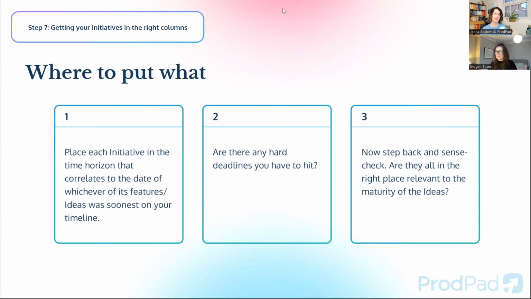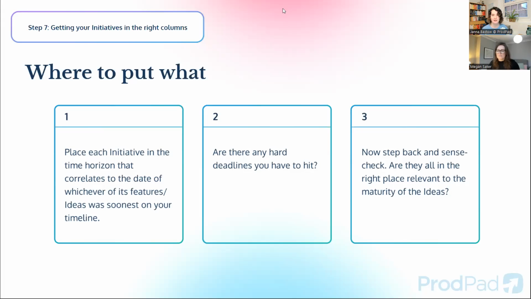So when you're transitioning from timeline to now, next, later, you can start by trying to just match those rough timings that you've previously presented in your timeline roadmap, just to get people on board with this first version. So you put your initiatives in that same priority order. And then this creates a space that your team can collaborate around and figure out whether this still makes sense, right? Once you take the deadlines off, it opens people up to a clearer conversation around whether these are actually in the right order.